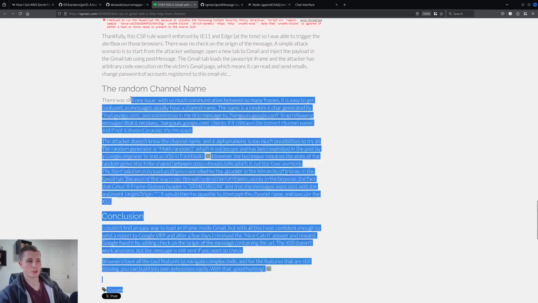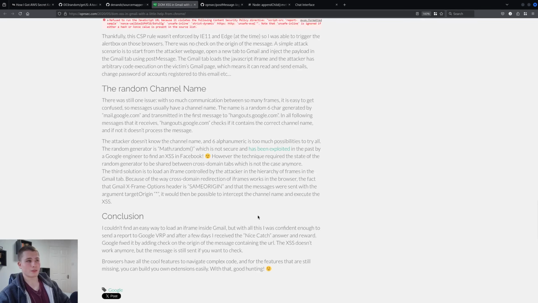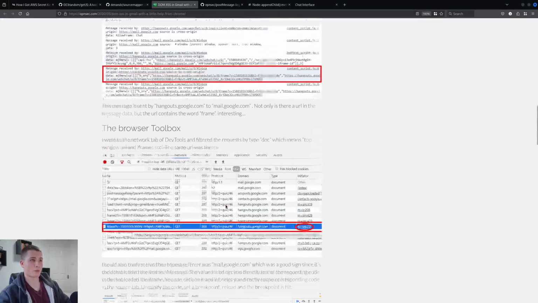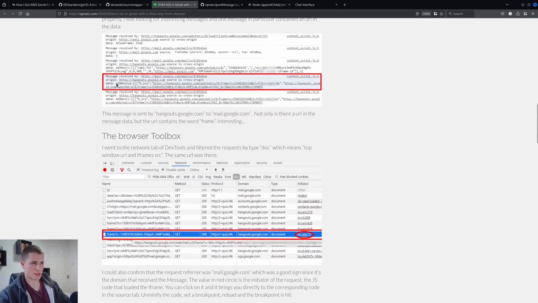Another issue was that when the post message was getting sent, let's go back here, there's this 6-character thing which identifies where the post message is coming from. Basically, the top level domain verifies that this ID matches the ID that it gave to an iframe.